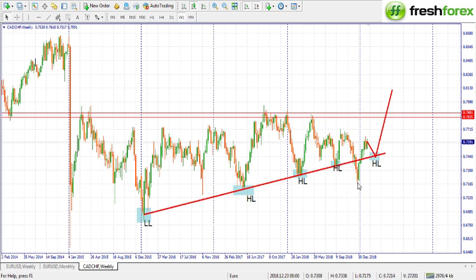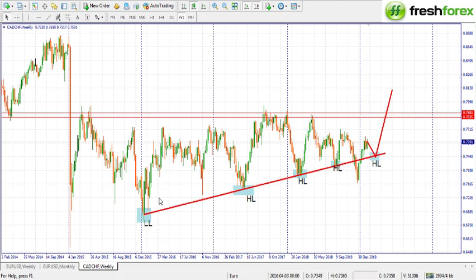Then we see this as a false break. Now what you want to happen is for price to come back to this trend line, but should not break below, so that you can pick a buy. So if you look at this chart and don't add an indicator, then observe things like this. Look for higher lows. Like you see the price is forming a lower low, it goes up, higher low, another higher low. This means that the trend is upward. So you're supposed to look for a buy. Whichever strategy you're using, it has to be in line with the uptrend.